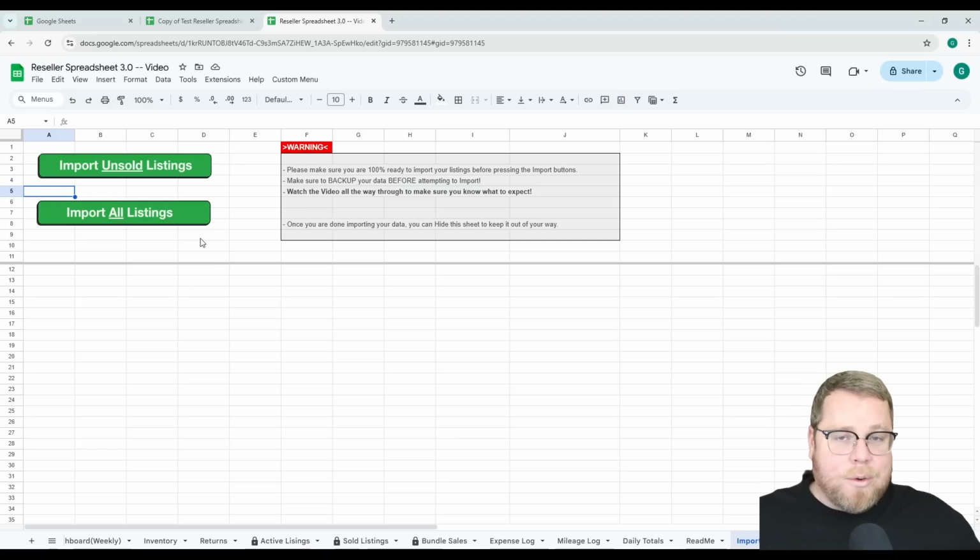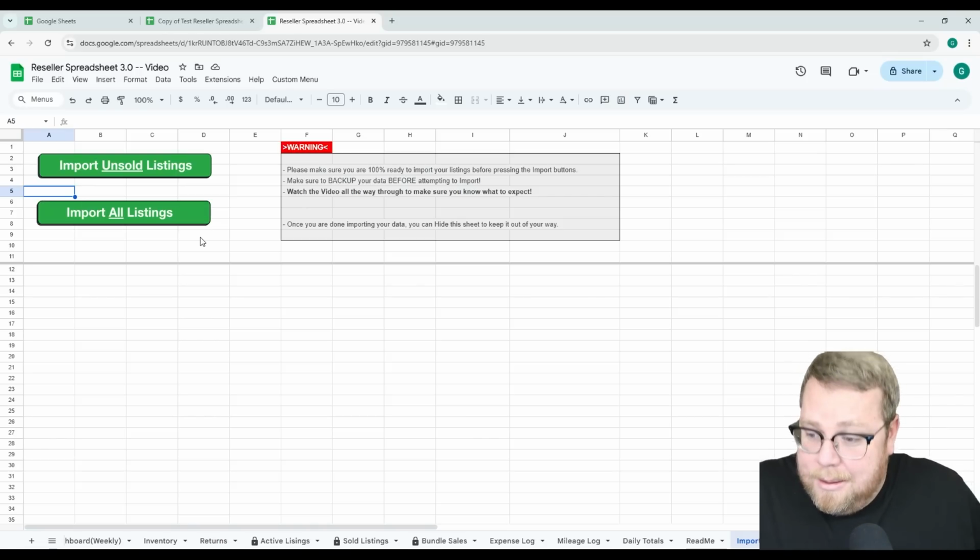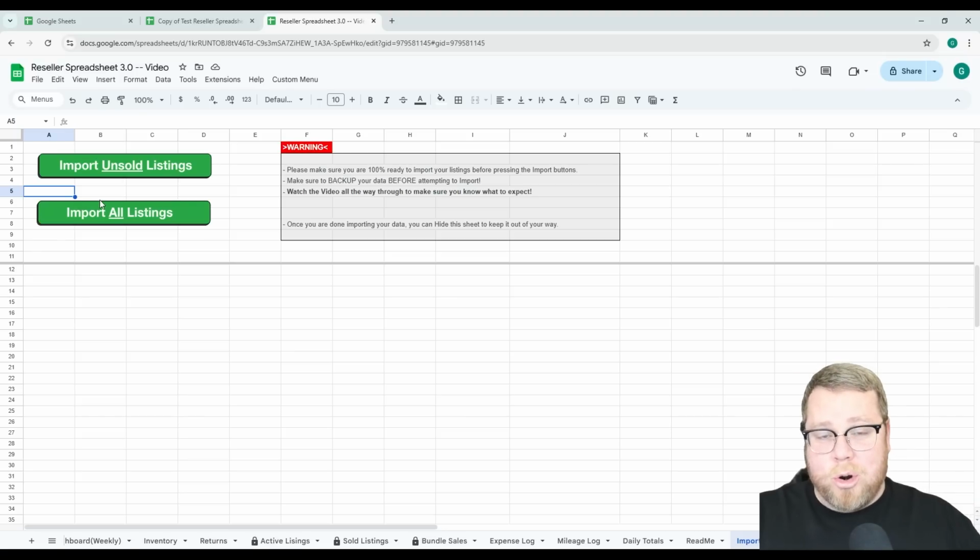your data should always still be safe. No matter what you do, your data should not really be affected. So the best thing to do is to copy all of your data into a fresh sheet, and it should work theoretically. So that's what this is for, to import all of your listings. It will just import everything. And in fact, if you have custom columns or rearranged columns, it should still import and put it in the right column.